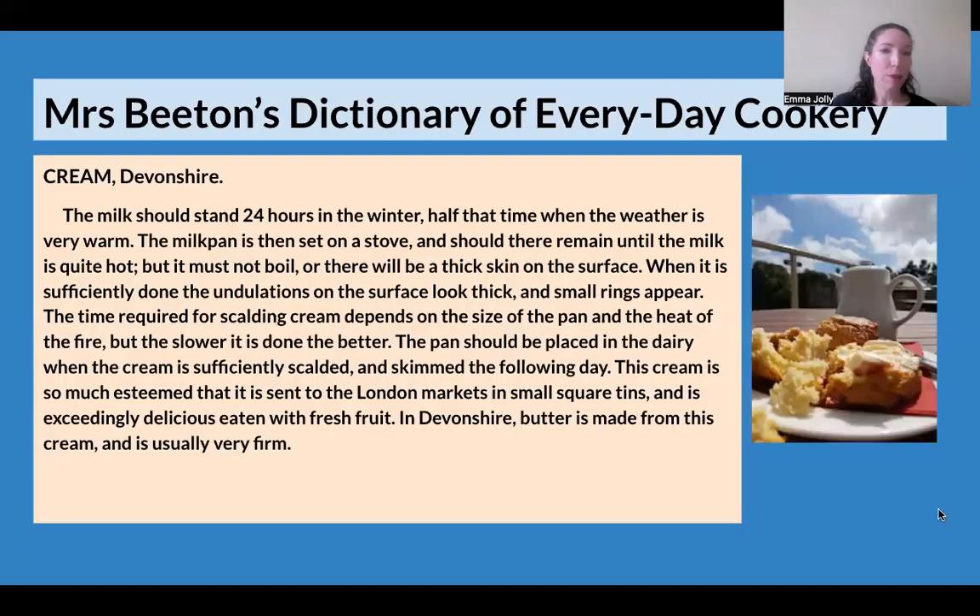Devon is a sunny county in summer but, like Lancashire, it is on the west and receives a fair amount of rainfall — great for lush green fields and the cows who live there. Devonians produce amazing ice cream and the famous Devonshire cream tea. You can see a recipe from Mrs. Beaton's book for Devonshire cream, otherwise known as clotted cream. The main difference between a cream tea in Devon and one in Cornwall is that in Devon they put the cream on first and then the jam, whereas in Cornwall it's jam first with a blob of cream on top.